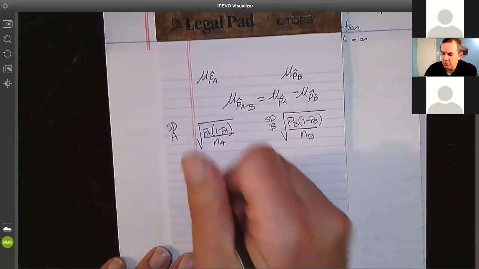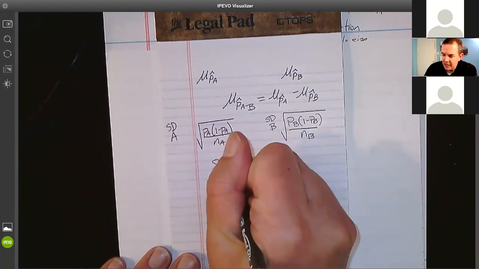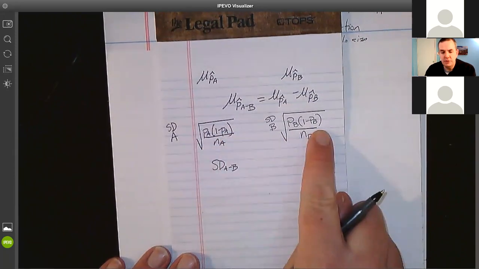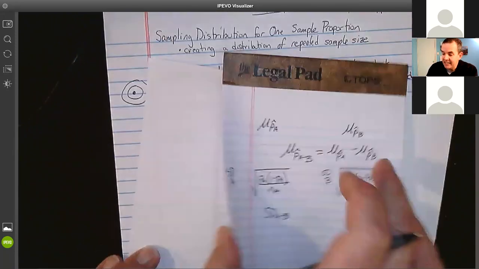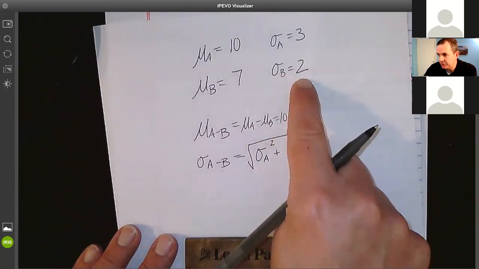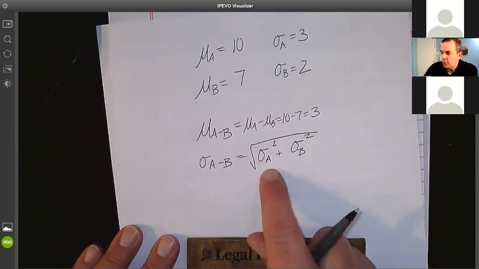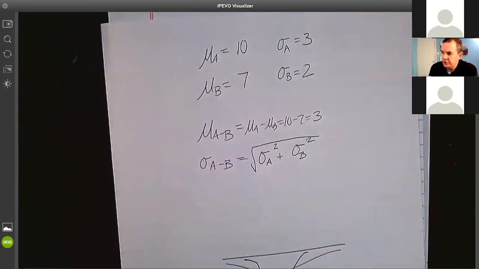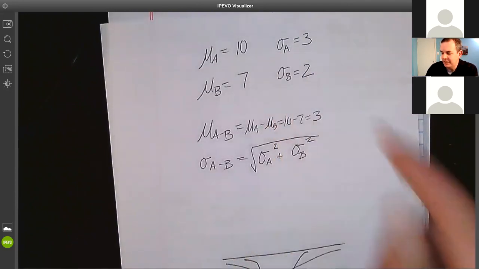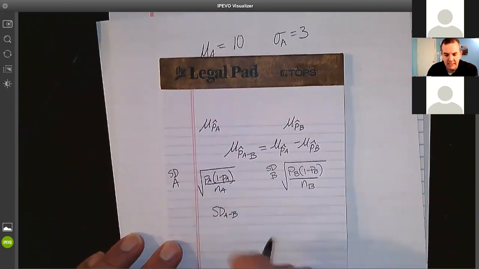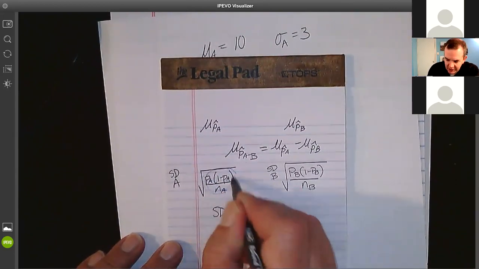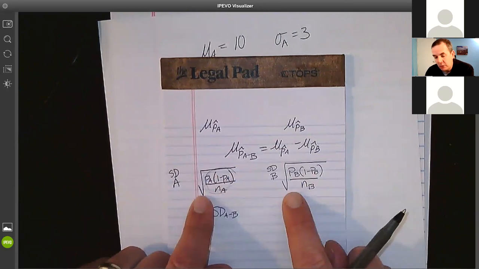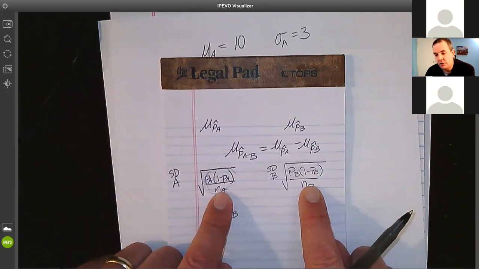But now I want to do the standard deviation of A minus B. I want to subtract these two standard deviations. Again, we can't just say 3 minus 2 is 1. We have to process it this way. We have to take the first standard deviation and the second standard deviation. As you notice, this is already a standard deviation. This guy's got a radical in it. That tells me that these two things under the radical are actually variances. The square root is what turns them into standard deviation. Standard deviation always comes from the square root.